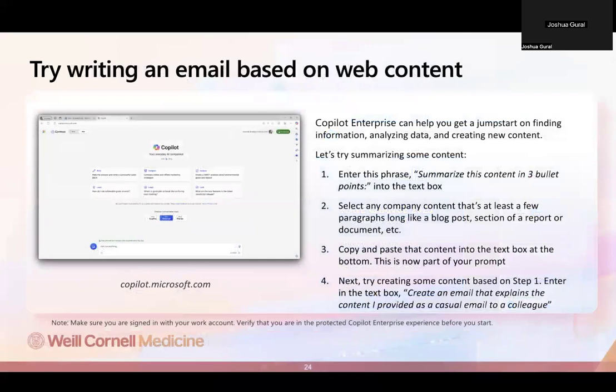This is another great use case for Copilot Enterprise, to give you a draft of an email or a LinkedIn post or a Teams message or whatever. You can say, generate me an email for so-and-so relating to this topic, or in 3 bullet points or what have you. Keep in mind, again, our data protection and classification policies take effect here. But I think this is a great way to get started. It gives you a starting point to paste in and modify. So you're not just looking at a blank page. You get something to start with, and then you can tweak it to your tone and your content.